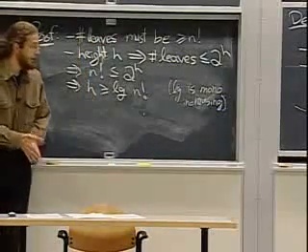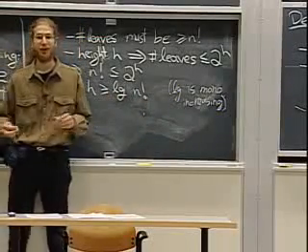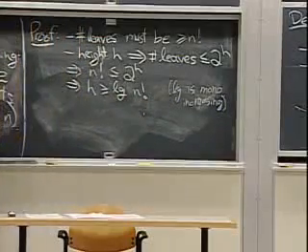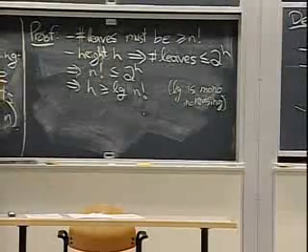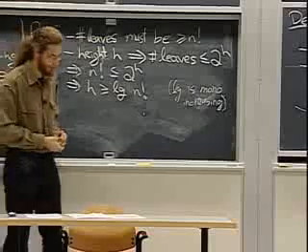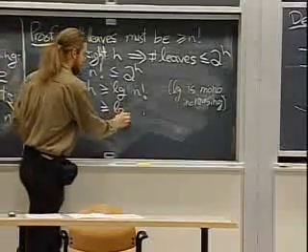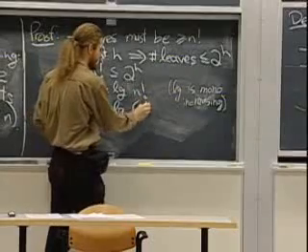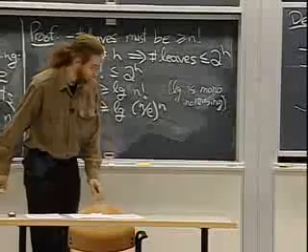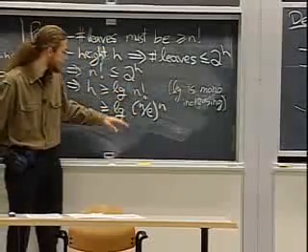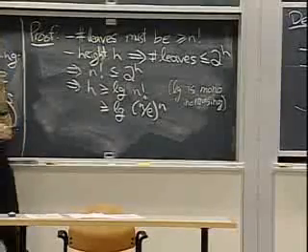OK, now we need some approximation of n factorial in order to figure out what its log is. Does anyone know a good approximation for n factorial? Not necessarily the equation, but the name. Stirling's formula, good. You all remember Stirling. And I just need, in some sense, the highest order term, which I believe is that. So n factorial is at least (n over e) to the power n. So that's all we need here.